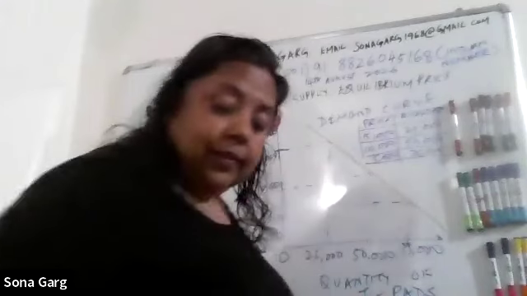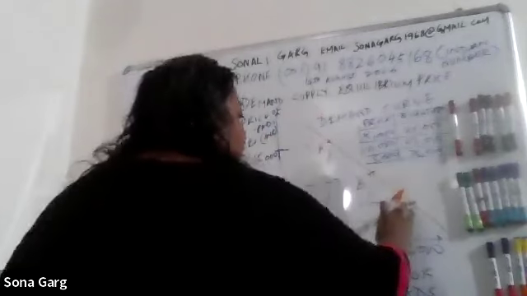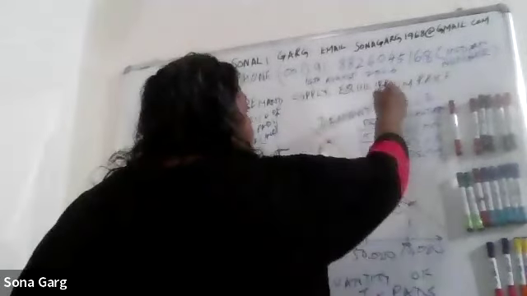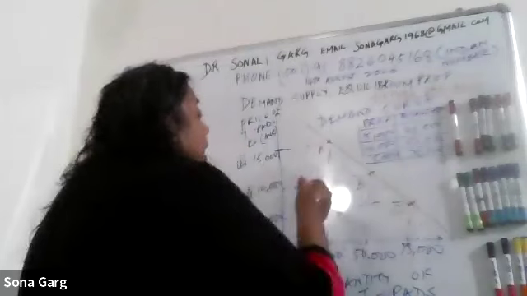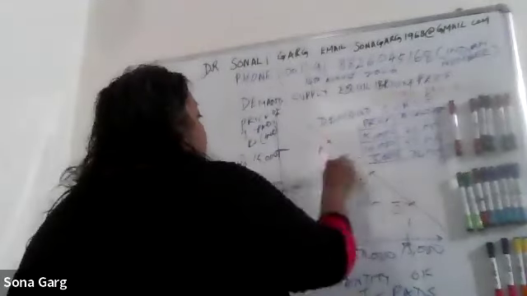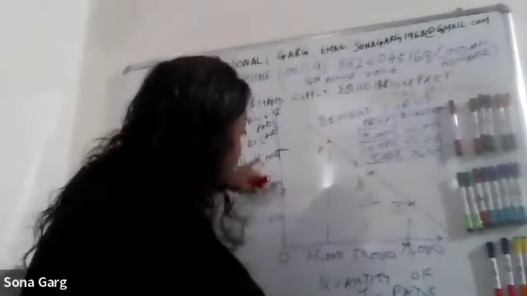In this situation, suppose I name these points A, B, and C. I name this point A, this point B, and this point C. I've drawn this demand curve on the assumption of ceteris paribus, right? So if I'm keeping everything else constant, when my price goes from 15,000 to 10,000, what am I doing? More people want to buy it, correct?